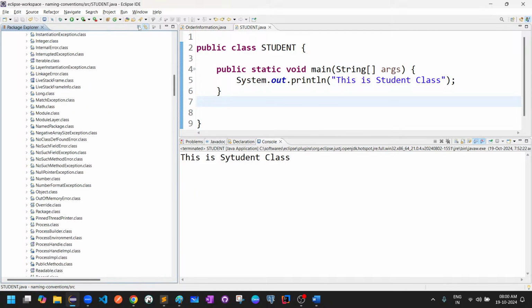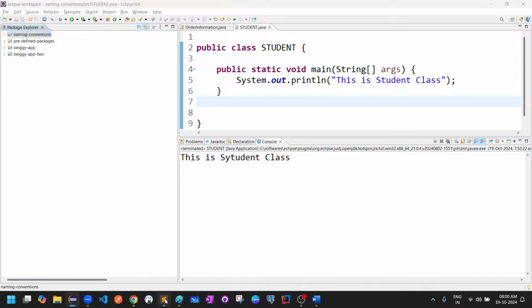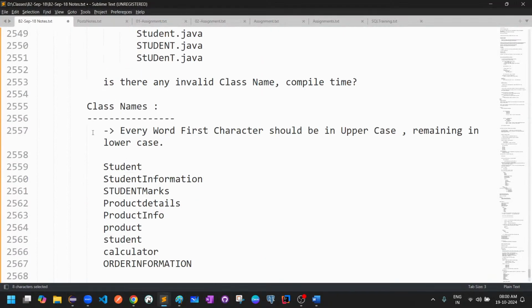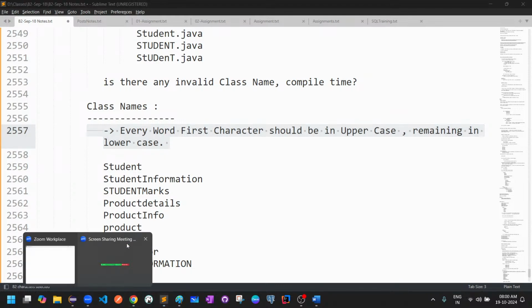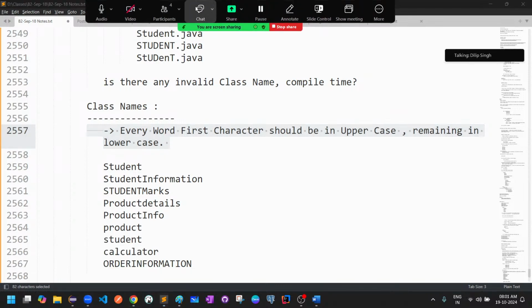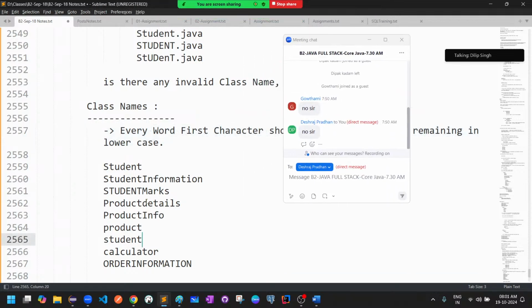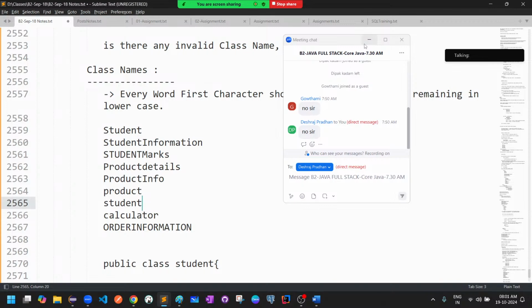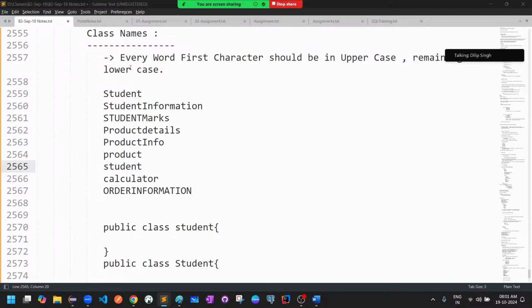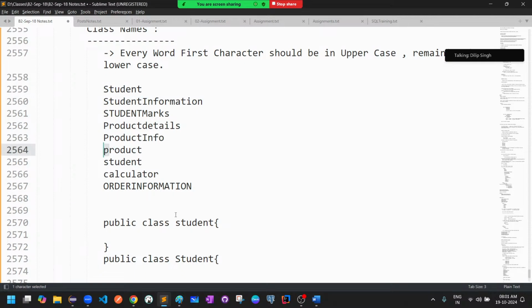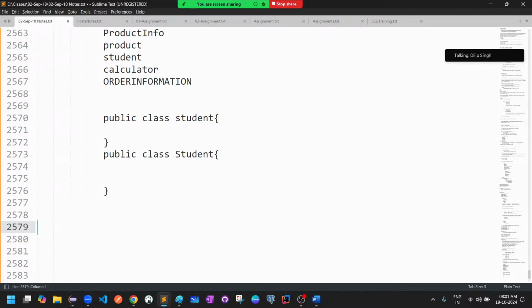So will you agree with me or not? Going further, are you going to write class names in this format or not? Is it good or not? Are you going to follow the same thing going further? Yes. So just please remember, don't write like this. Try to write like this. Don't write like this, try to write with P capital like that. So don't break the things from today onwards.